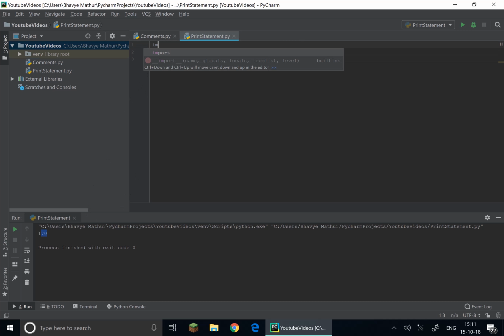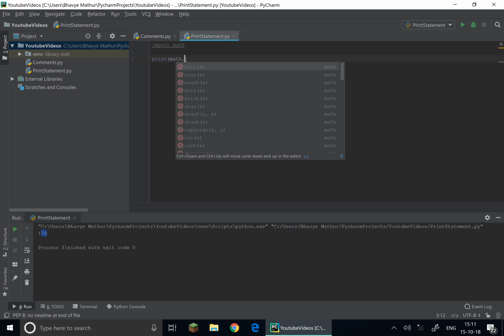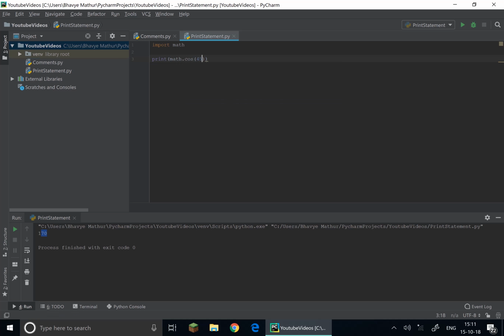You can also import the math module using the import keyword, and print out the value of something from the math module. So say math.cos of 45. It gives us the cosine of 45. And that is the basis for the print function.